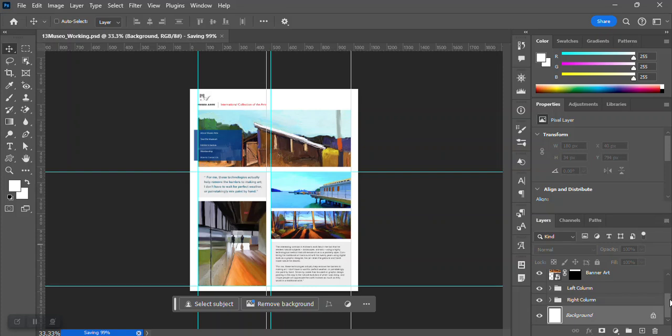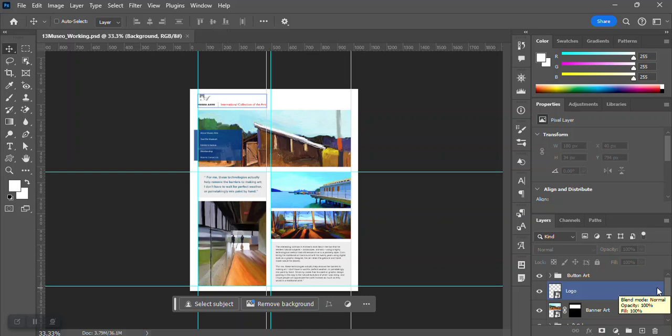So let's just take a very quick look at what we have over here in our Layers panel. Sometimes if you just look at your Layers panel before you start, you can get a feel for what we could possibly be working with. We have a folder for button art. If we expand that, it basically has this inside. We have a logo. You can toggle the visibility, the eye icon, on and off to see what is what. We have the banner art, which is across the top. Makes perfect sense. It's the banner. We have a left column. We have a right column. And then of course we have our lovely background of white. So this is what we're going to have to work with.